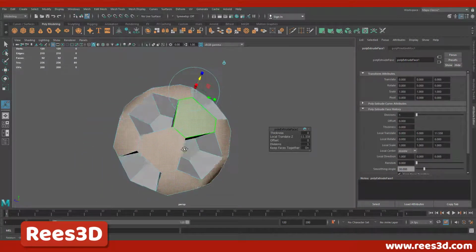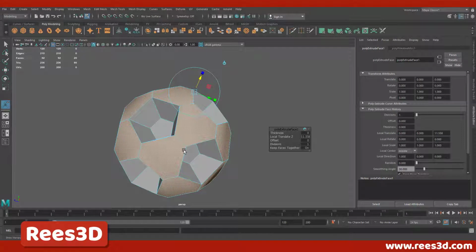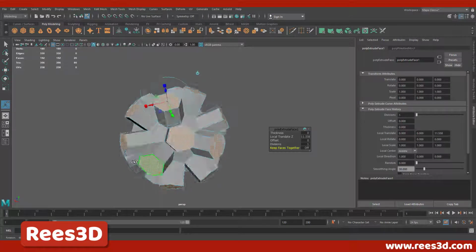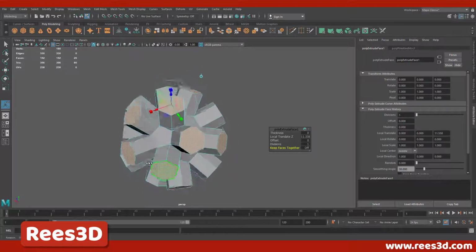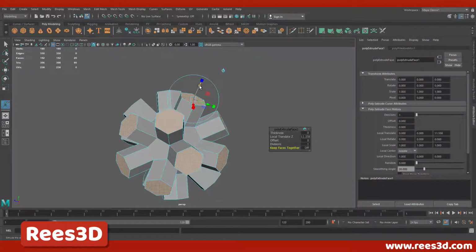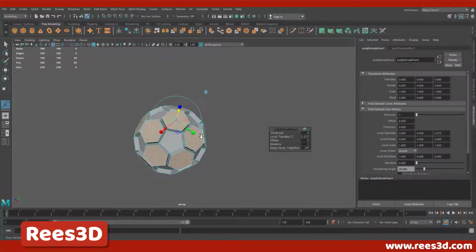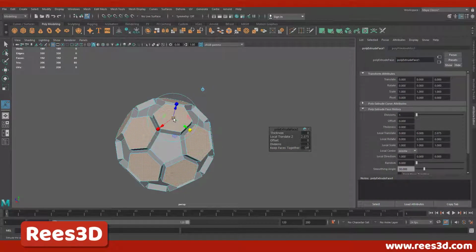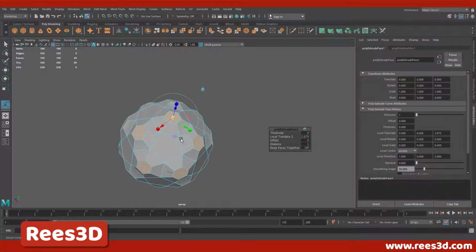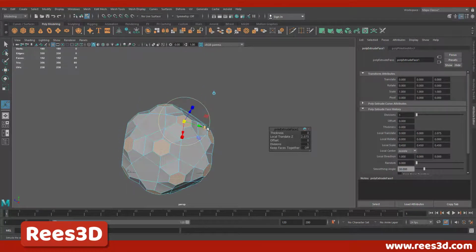So I don't want them to stay together. I want them to go independent. So let's go ahead and click on this guy. So that makes it independent. Okay, that starts to look like a coronavirus. Not exactly. So let's just push this a little bit inside. I'm gonna make a little bit of scale here, so that's nice. So I think I'll just do a couple of these. So let's just push this out a bit, push this a little bit inside.